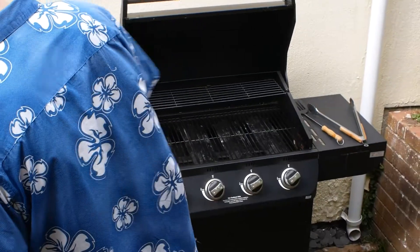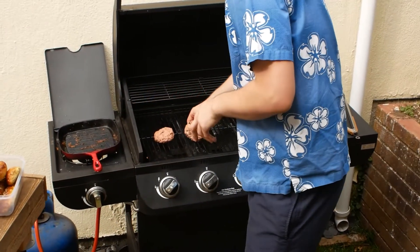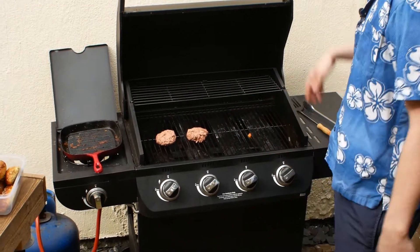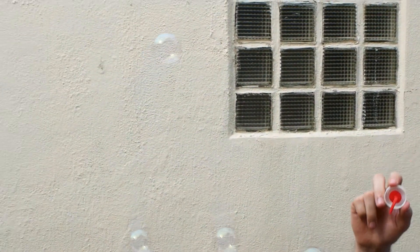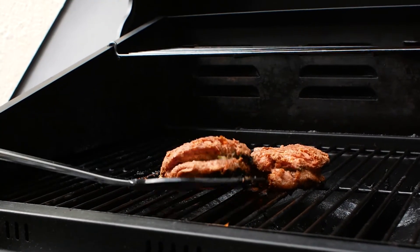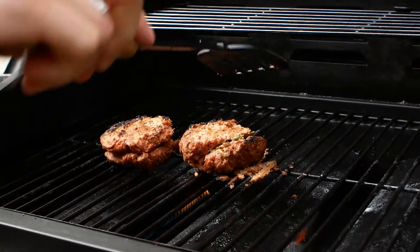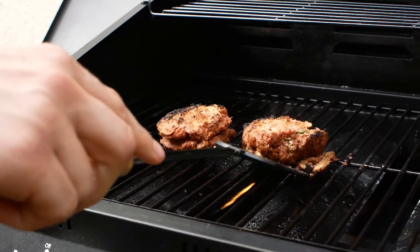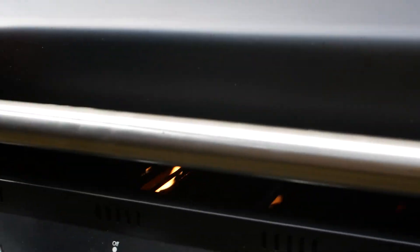Grill's nice and hot. Burgers ready to go. We're just going to whack those on — look at that sound, beautiful. That looks good. Close the lid. And then get our bubbles and just have a jolly old time. These are looking pretty good to flip. Nice — smells wonderful. I didn't grease the bottom so it's stuck a little bit, but it's fine. We're cooking, good food, good vibes. Whack this back down and go for a few more minutes.